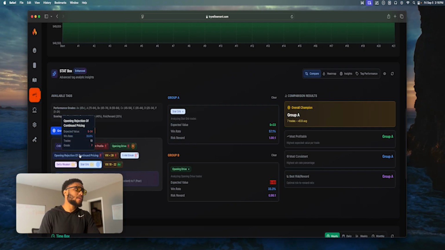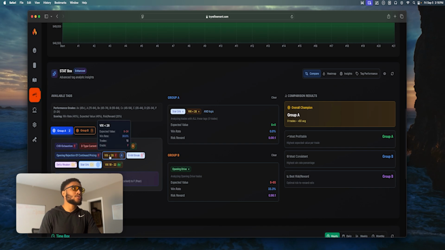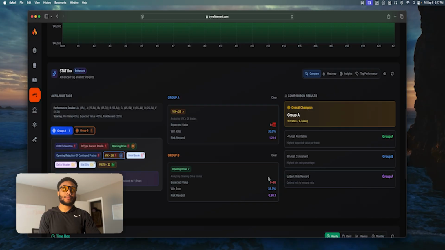So now let's say the Group A, right? Let's say if we want to compare it to when VIX is at over 26. So if you don't have any trades that's logged with VIX and stat orb, it's not going to show any. But if you look at VIX itself, you'll see, okay, cool, it's negative 34 expectancy. If I add it to my stat orb, it isn't going to be helpful because my stat orb is already negative 33. It's going to bring us down to 0. Now let's say, what if I only trade my stat orb when the VIX is at 19 to 22? You see that your expected value goes up a lot more.